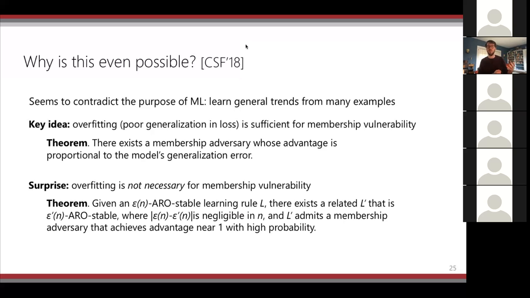So I can have a stable learning rule, right? But anytime that is true, there exists a related rule that essentially memorizes all this training data and makes it available to an attacker very efficiently, right? So that was interesting and curious, but it wasn't clear that this is something that's really going to happen in practice, because the model that the proof constructed to prove this existence was pretty unnatural.